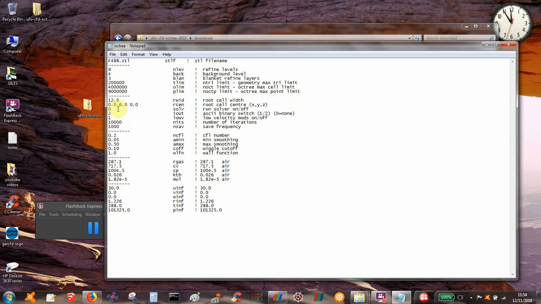The wall function is set to 1, which basically means that the near wall velocity is not being reduced at the moment. If I decrease this, then it will reduce the near wall velocity. Got some fluid properties here, and then last of all, I've got the free stream properties. So U velocity, V, W, density, temperature, and pressure.